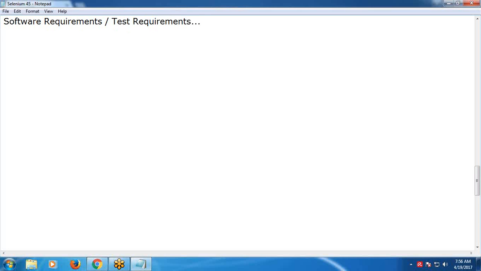Here, observe: functional requirements. Next, non-functional requirements, again several subtypes. Suppose performance requirements.